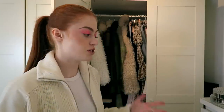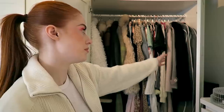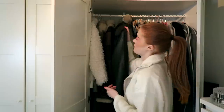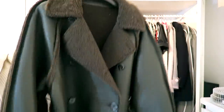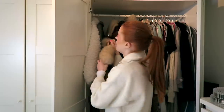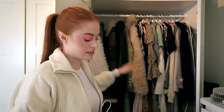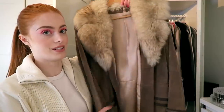The last wardrobe is for longer items. All the other wardrobes had a top and a bottom rail, but for this one I decided to just have the top rail. In here I have my favourite long coats and long dresses. Because this one opens a bit awkwardly, things I don't need to reach as often are right in the corner. This is one of my favourite coats — a very long aviator jacket from Topshop. I recently reorganised this wardrobe because it had a few coats that were hidden, with all my summer dresses at this end. Now it's not summery anymore, so I had a move around and found this jacket hiding.